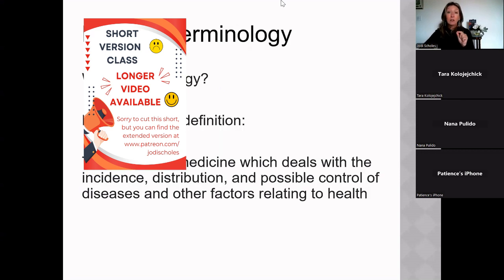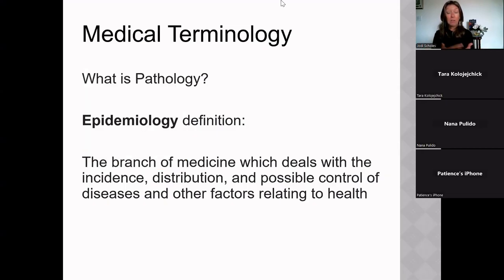All right. Just a quick nod to the scientific term for pathology, and it is called epidemiology. So epidemiology is this branch of medicine that deals with diseases, dysfunction, things that interrupt health. So epidemiology is the medical term. So if you see that term on the MBLEx, know they're talking about pathology. You can substitute the word pathology in this definition.